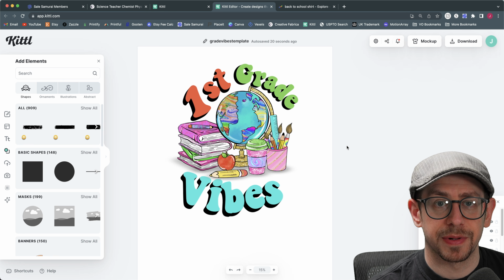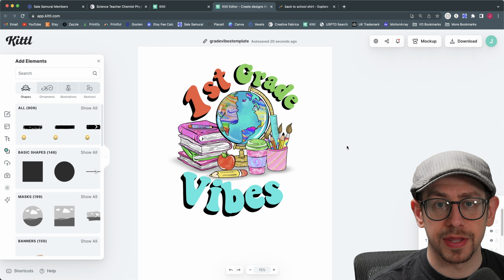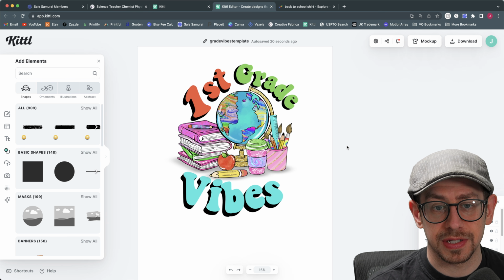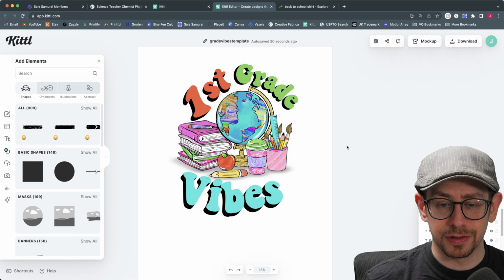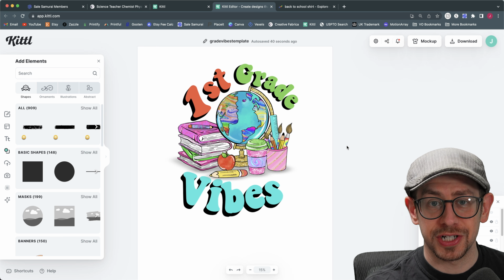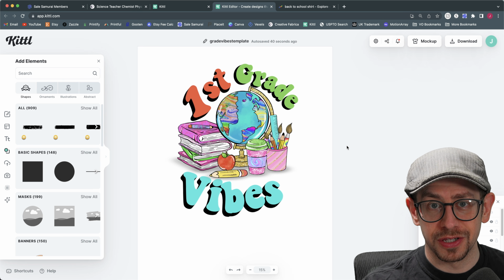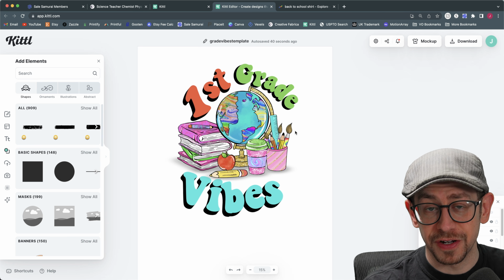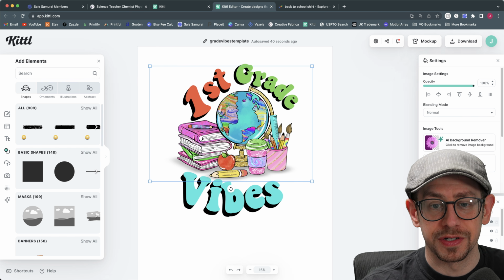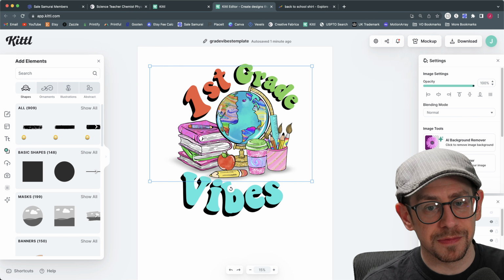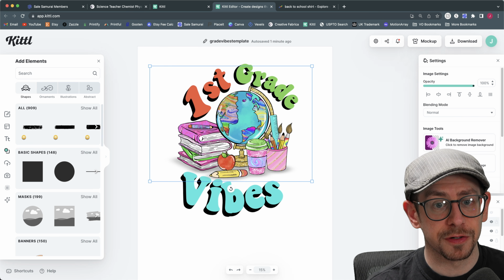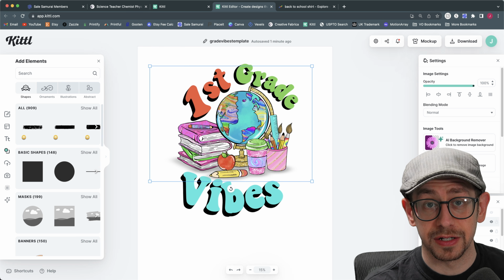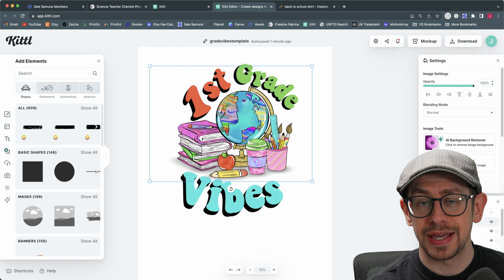The main thing I wanted to point out about this design is that this is an example of one that is repeatable, because this style of design in kids' shirts is something you can do for first grade, second grade, third grade, fourth grade, fifth grade. You could just change that first to each of those additional grade numbers and have a bunch of different designs. You can also very easily just swap out the center design element for something else, maybe something that's got a different color scheme. So if somebody has a preference, maybe they don't love this color scheme, you could find another graphic to put in the center and just swap them out.